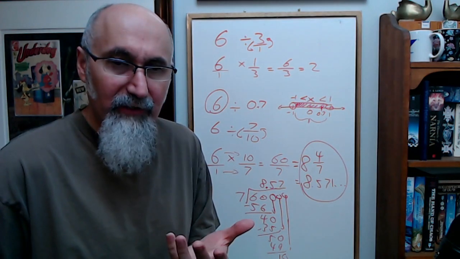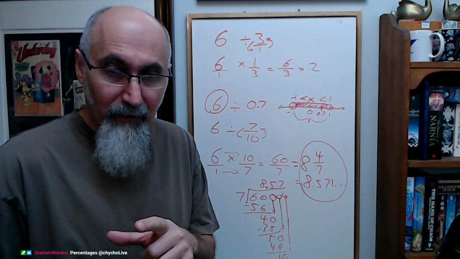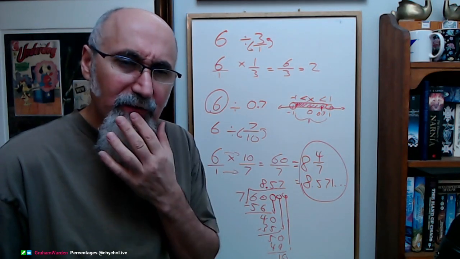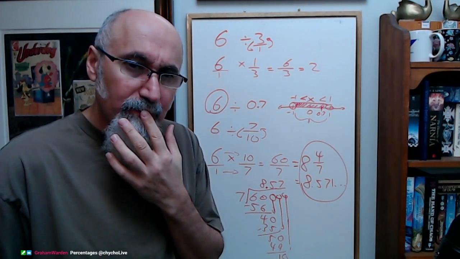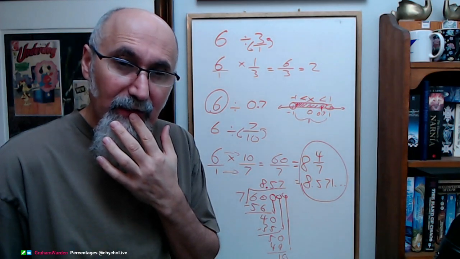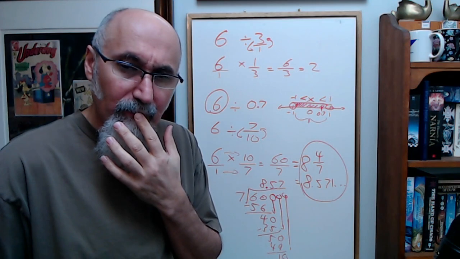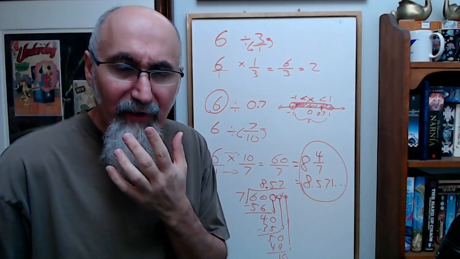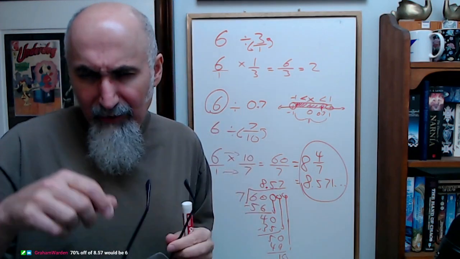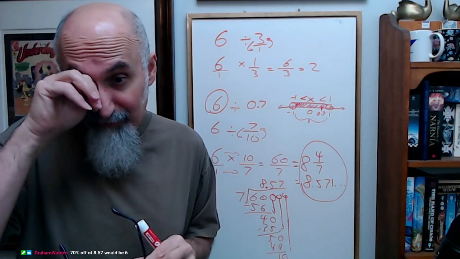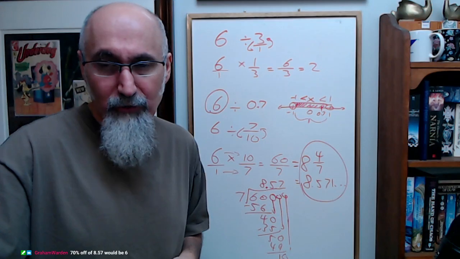I mean, there's places you have this, but I'm trying to think of a simple way. A good question, by the way. Percentages? Percentages. 0.7% of 6. Yeah. I'm trying to think of something right now that's more, less percentage-based. 70% of... Yeah, that's the reverse of it. So what Graham is saying, Joe, by the way, is this.